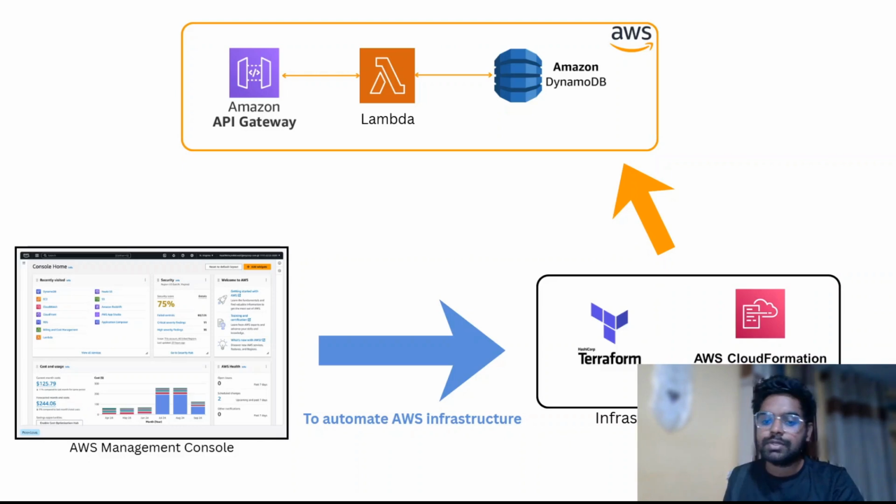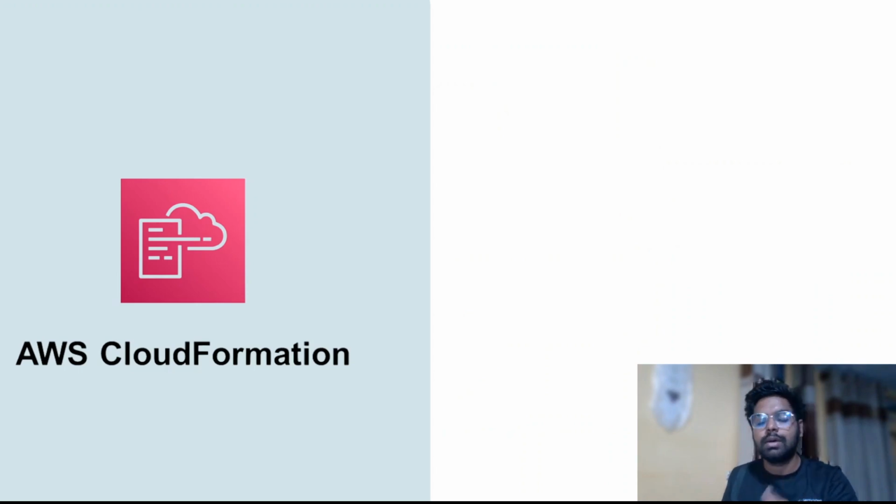When it comes to infrastructure as code, you can use Terraform as well as AWS CloudFormation to automate your infrastructure. Using Terraform, you can automate infrastructure not only on AWS, but also on many cloud providers, like Google and Azure. But if you specifically look at AWS, then it is better to choose AWS CloudFormation. It is your choice whether you choose Terraform or AWS CloudFormation. AWS CloudFormation automates the creation of infrastructure on AWS only. That's the key thing here.